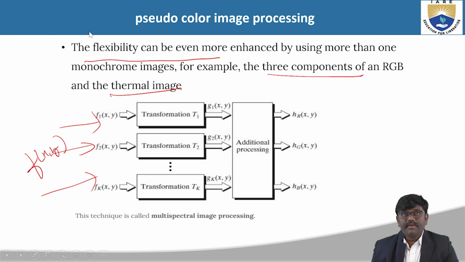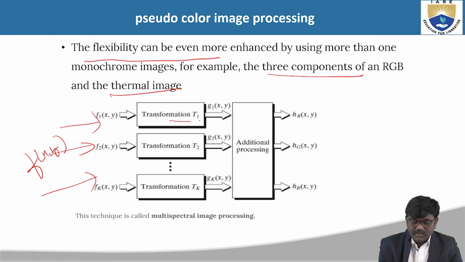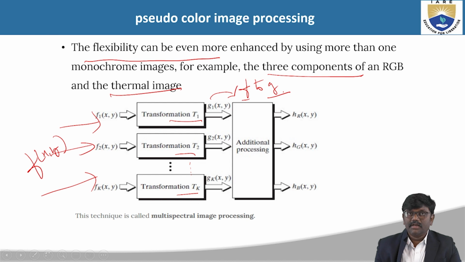What we are going to understand from this is that f of x comma y is a transformation in terms of your requirement. It's not fixed, it changes. So your transformed image, that is F2G, goes from grayscale image processing to the required color image processing by using which approach? Pseudo color image processing approach. That is, we are processing here with the help of additional processing in terms of your required achievements.